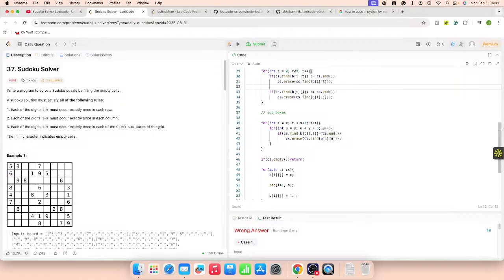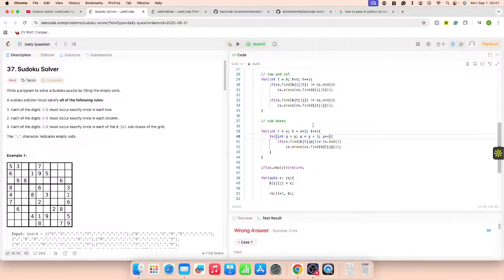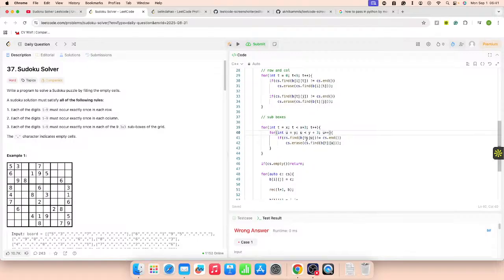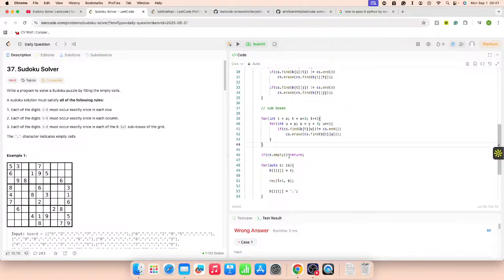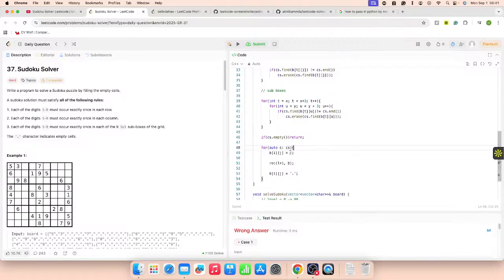Y plus 3, we go to y plus 3, u plus plus, t plus plus, u plus plus, right? Tu is here. If it is empty, then return. Which means this is a dead end and we return. Then we go inside CS, whatever is left in CS, and this part is also not valid.